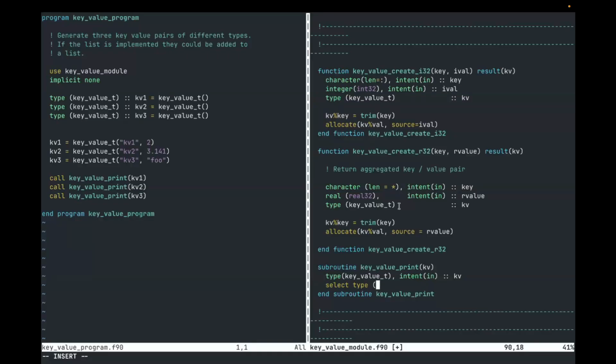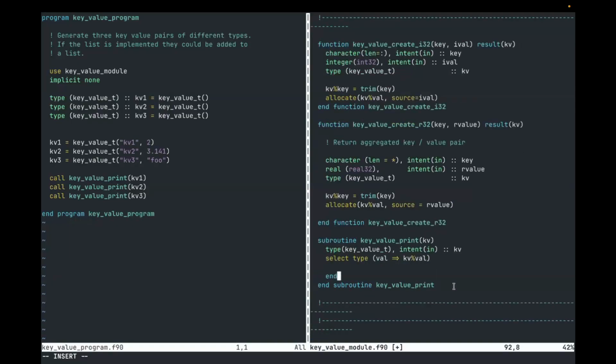And what we're specifically working on is we can bind here. We can do val, which refers to kv percentage val. So we're using this as a bound name. We're using val to refer to that component of kv. And we do end select.